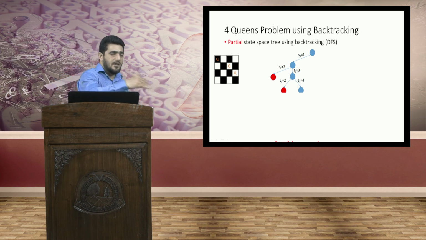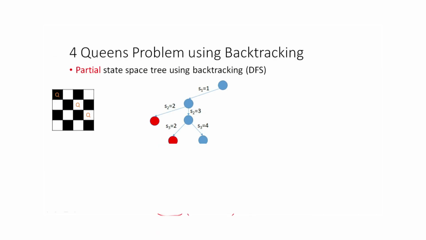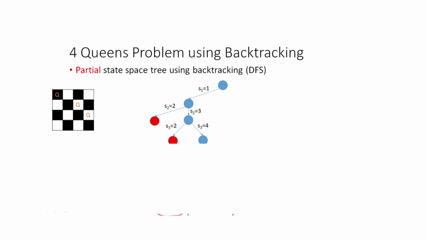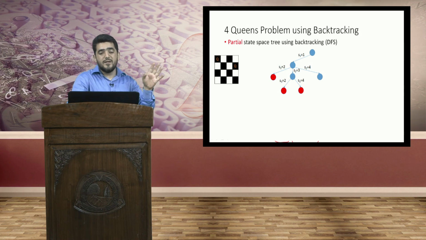So the second free column for the third queen here is the fourth column. We choose that and check whether it is attacking any of the queens. Yes, the third queen is attacking the second queen. So we cannot use this particular solution and we'll simply bound this path here. We'll mark it red and try to correct the decisions that we made before. So we'll try to place queen number 2 in the fourth column. This was the third choice available at row number 2.